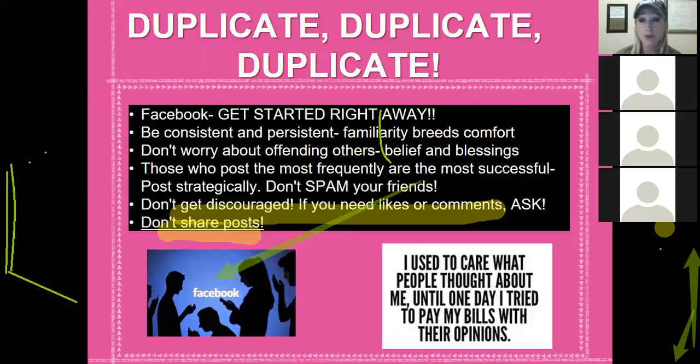If you're going to post about Plexus when we get off this Zoom call tonight, I want you to post tonight the same time, and then I want you to post tomorrow night something different. Don't always post the same thing. You're always going to want to post something different.